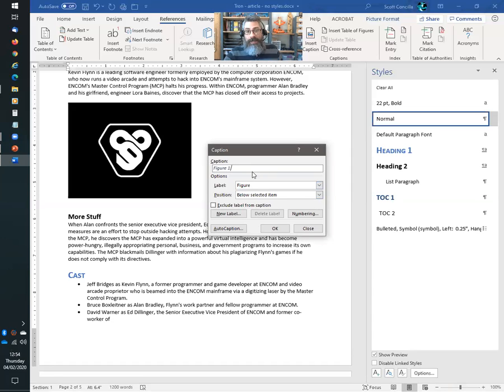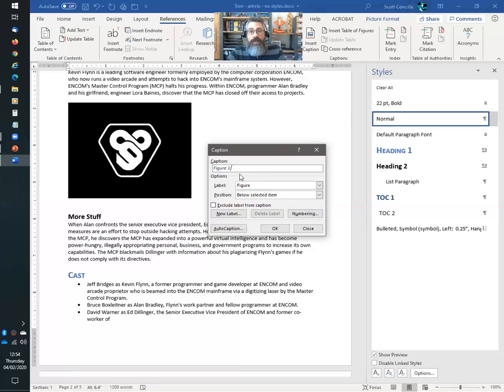Now I like to come back to the caption and write it later. Again, I like to do it this way because there are so many other things I need to do first. So you can see that the caption is formatted. This is tied to styles. So we'll fix this later. If I don't want it italicized, or I don't want whatever, that's tied to styles. So we'll fix that later.